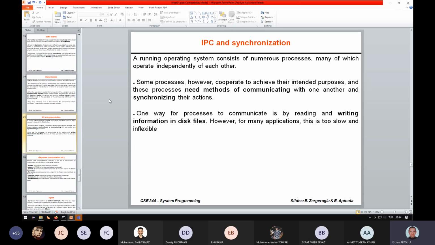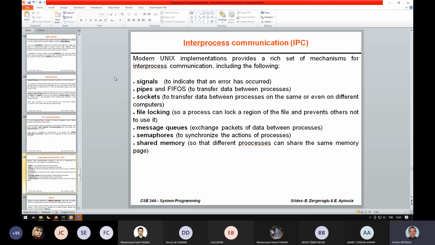But then again, using the hard drive in order to solve this issue is possible, but as you can imagine, it is highly, highly inefficient. Why inefficient? Because the hard drive is a mechanical device, as opposed to physical memory and the CPU, and as such, it is many orders of magnitude slower than them. That's why you should never, ever use the hard drive for such communication purposes, unless you want your program to be extremely slow. What are the methods that are available for inter-process communication?